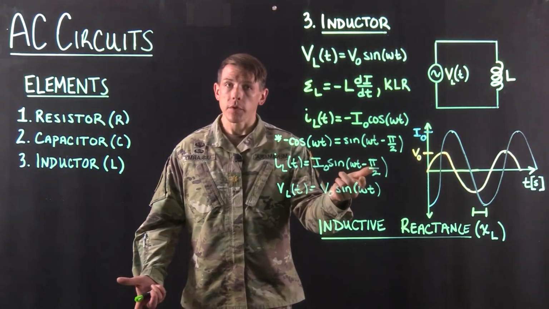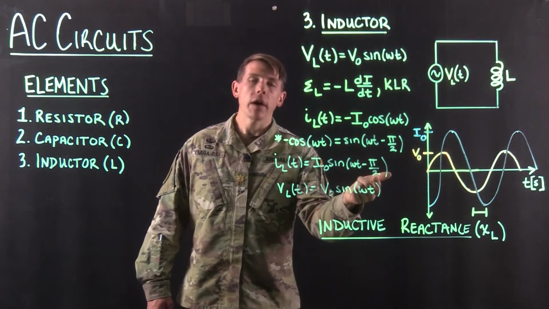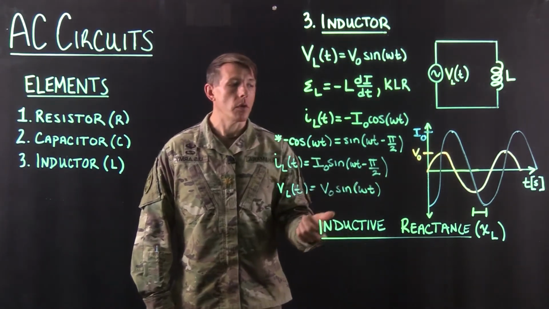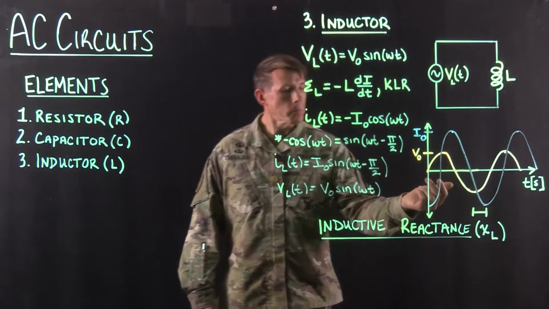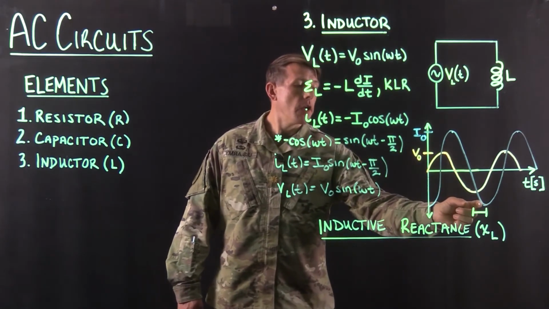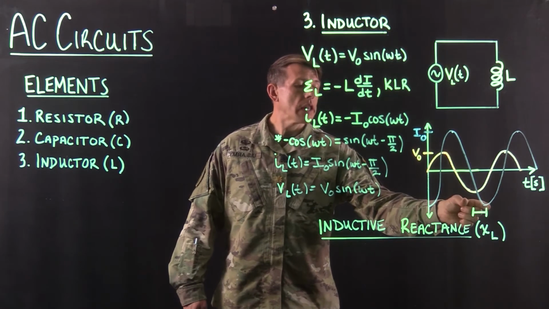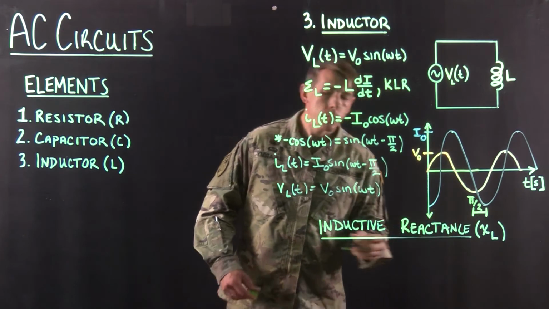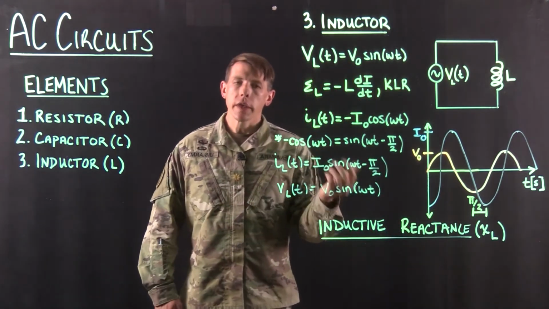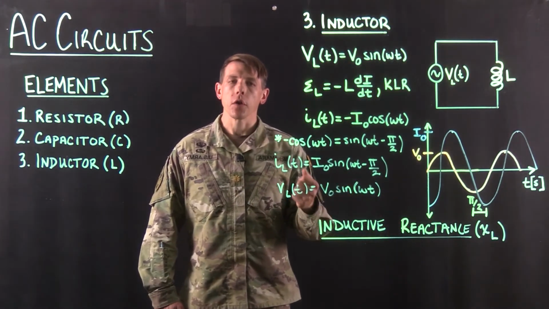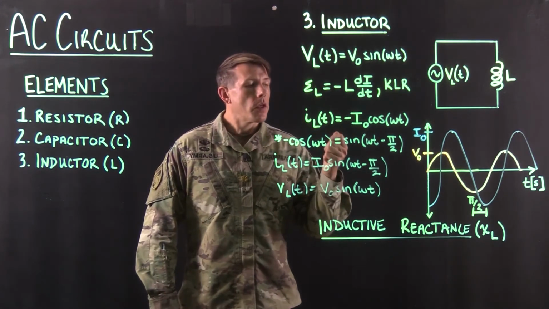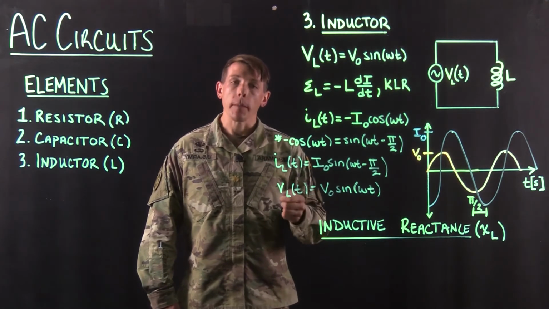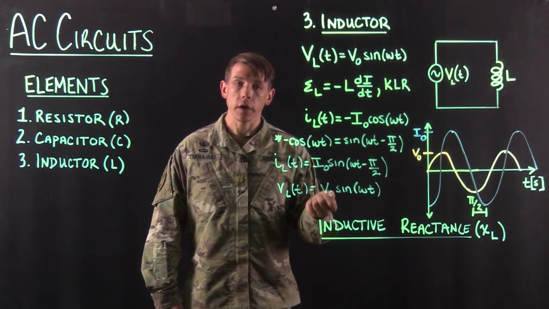You'll notice, similar to the capacitor, I now have a phase angle, but instead of plus pi over 2, it is now minus pi over 2. So when I'm plotting that, I'm actually going to have what's referred to as a lag. In the case of an inductor in series with an alternating current potential, the current through the inductor lags by pi over 2 from the potential across that inductor.